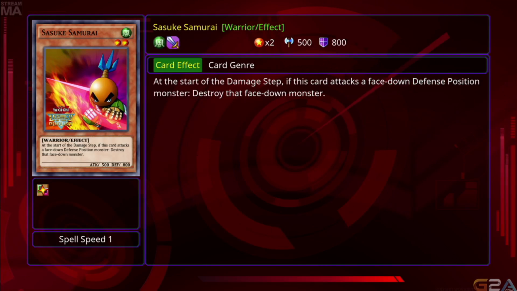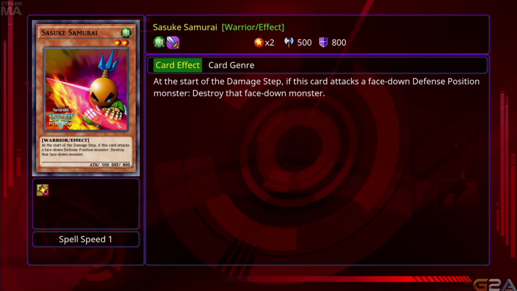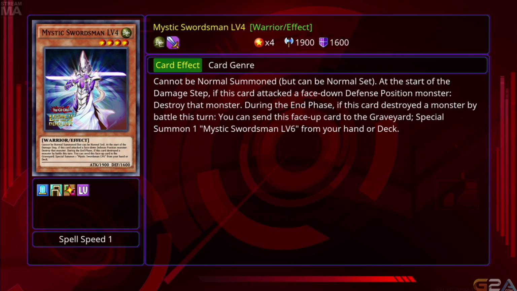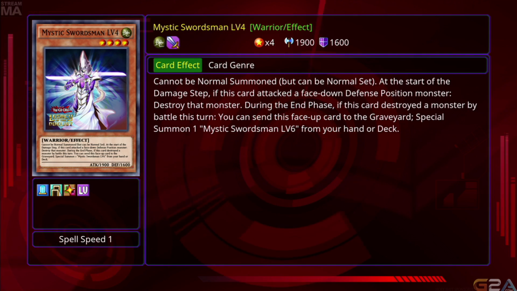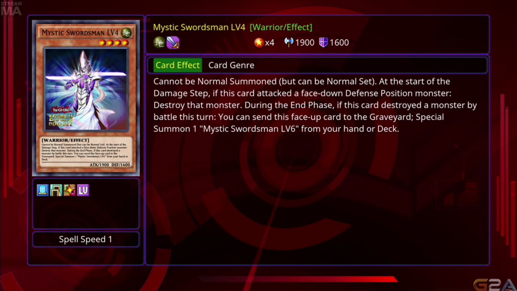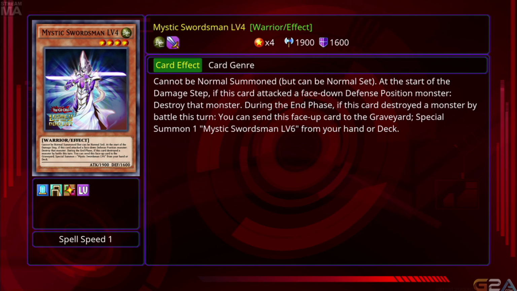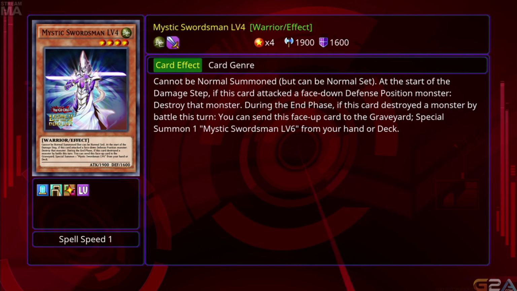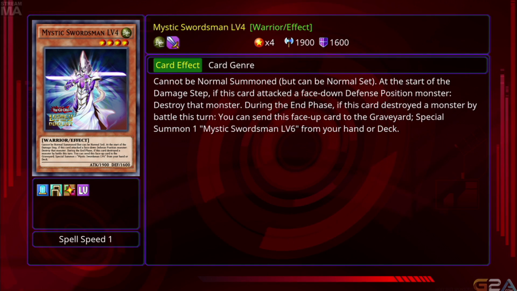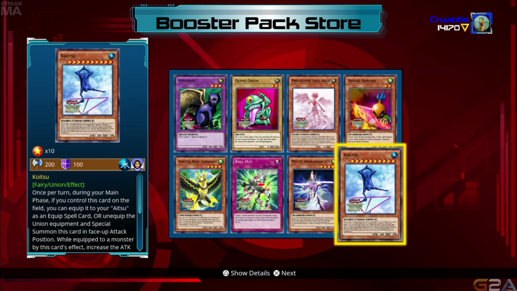Bruh. At the start of the damage step, if this card attacks a face-down defense position monster, destroy that face-down monster. Cannot be normal summoned. If this card attacks a face-down monster, destroy that monster during the end phase. Wait a second, this card's dope. This card destroyed a monster by battle this turn, you can... Alright, so I gotta level up first to actually use this guy, though. Okay.